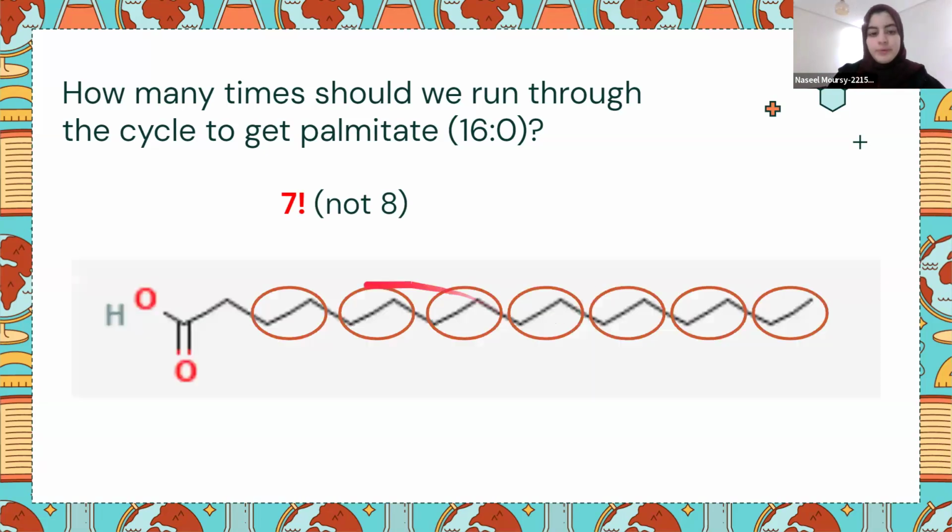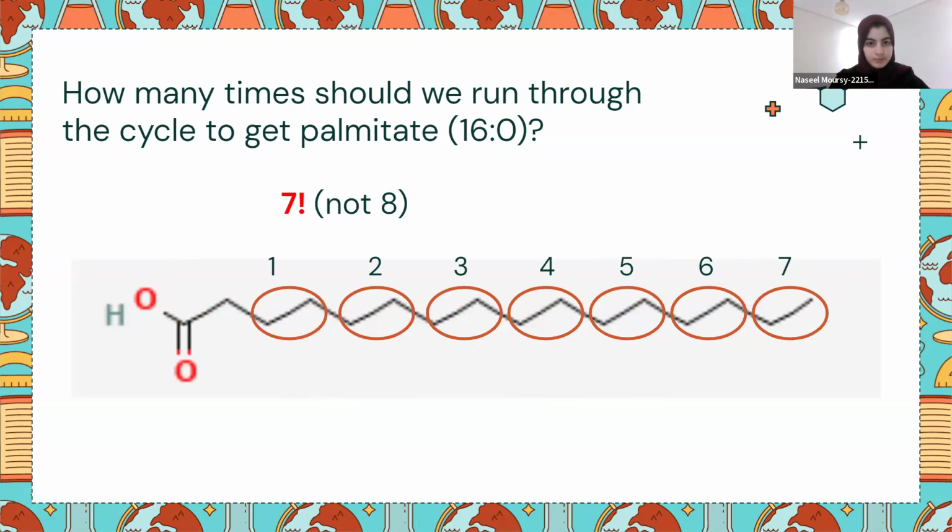Let's explain this more. So this is palmitate again. We don't have numbers here, sorry, but this is carbon number 1, okay, 2, 3, 4, and so on, up to 16, okay? You already started off with 2, okay? So you add 2 each time. So again, this is the first addition, you end up with 4. Second addition, you end up with 6, 8, 10, 12, 14, 16. So you have gone through the cycle 7 times to reach palmitate, okay?